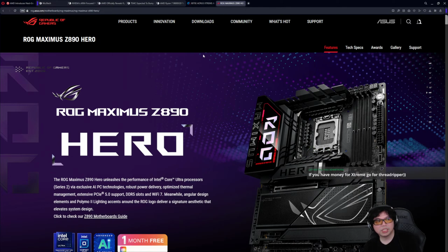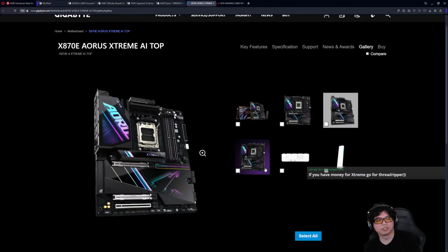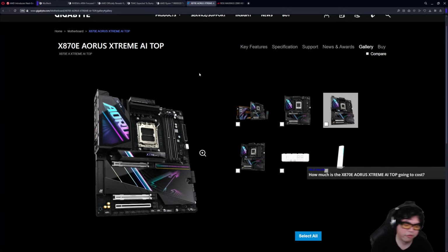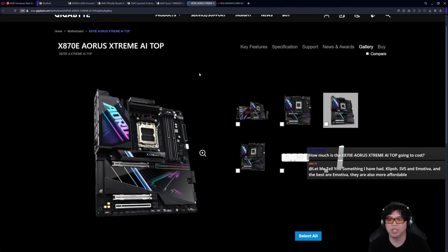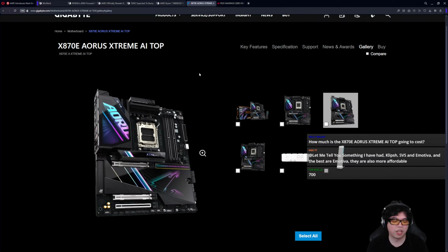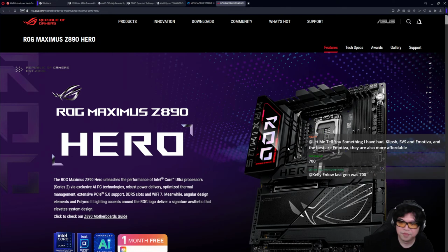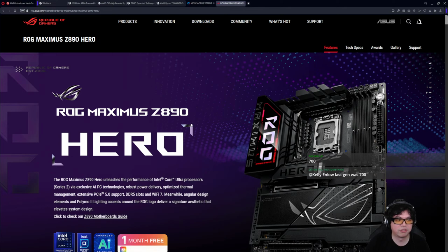So I guess we'll do the block diagram for this one and this one, or maybe just this one, and if anybody has questions on specific motherboards, we can dig into that as well. For anyone planning to build a 9800X3D gaming PC next week or whatever, we can do that instead. But someone had asked me to do the block diagram for the Intel Hero board from Asus. It's kind of weird. We've been talking so much about 9800X3D, and now we're going to shift topics to Intel's Core Ultra series.